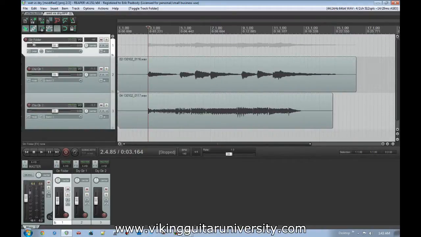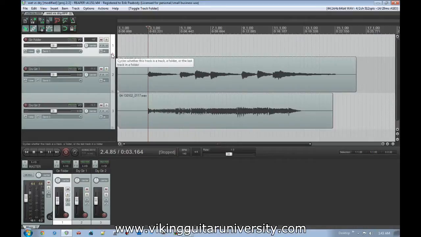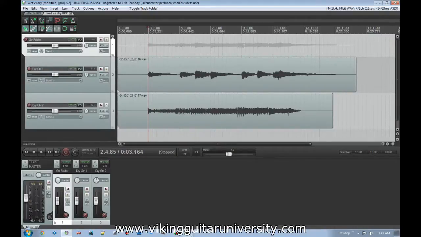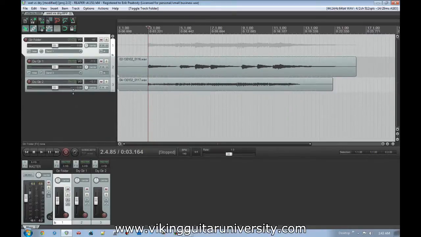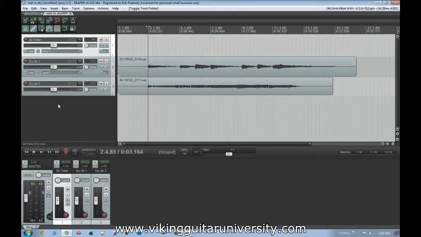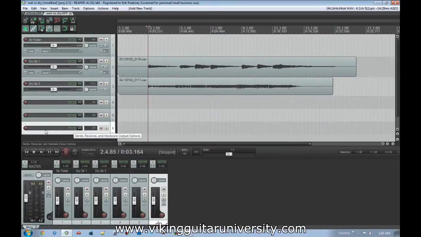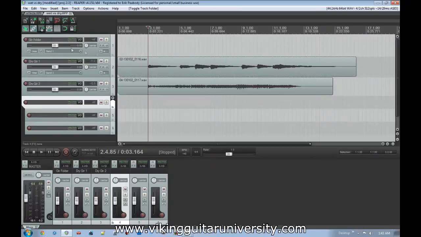And what this does is it means that this track is now a folder that holds all this other stuff. You can have your own audio here too, but as you see, when I make it a folder track, it kind of shows the shadow of these 2 files combined. Now, you could have as many of these as you want. Let's turn this off so we just have a few. But let's say we've got this track that we want to have a folder with these 2, and then this track we want to have a folder with these 2.